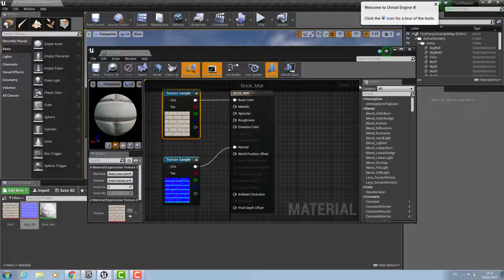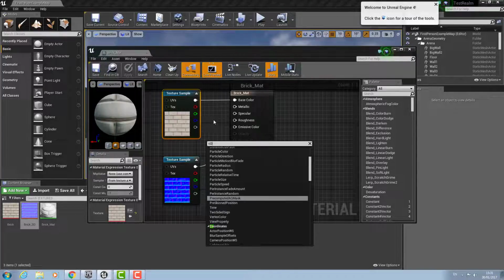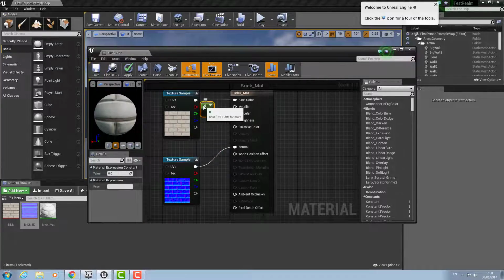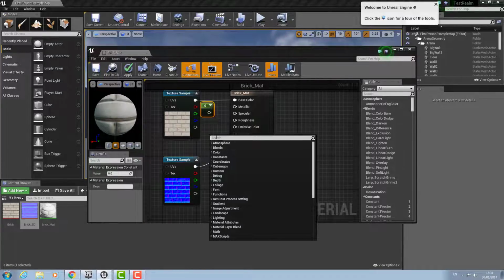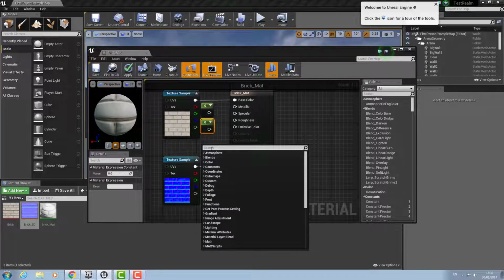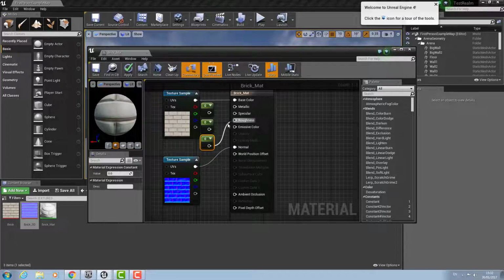You can also add constants in case you want to change the actual shade or texture of the piece. We'll just add in 3 here because those are the main constants. Metallic, specular, and roughness are the ones you're going to be using the most. But you can use other ones depending on what suits your needs. And you just connect them up to these 3 nodes here. And you click, and the expression value will tell you what you need.